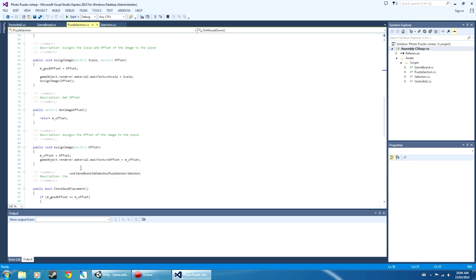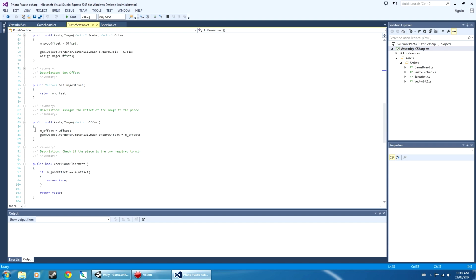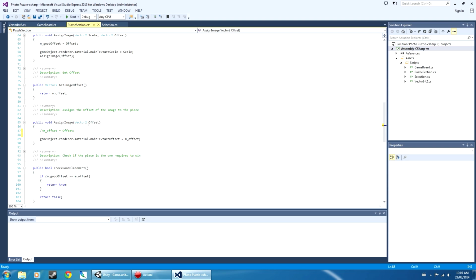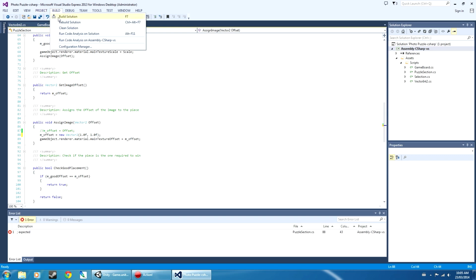I'm looking for a good way to show this. Okay, yeah. So I'm just going to comment this out. Oh, I shouldn't be doing this on the fly. I'm going to get errors, I know it. Okay, going to build. Build again.